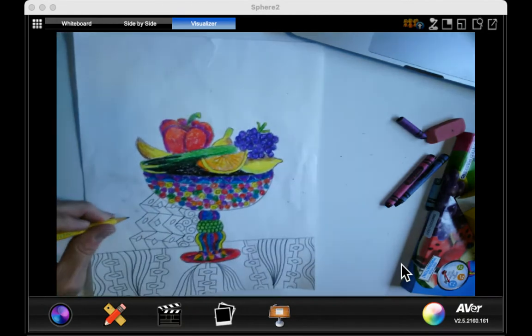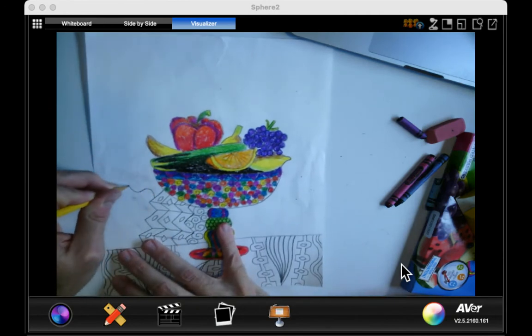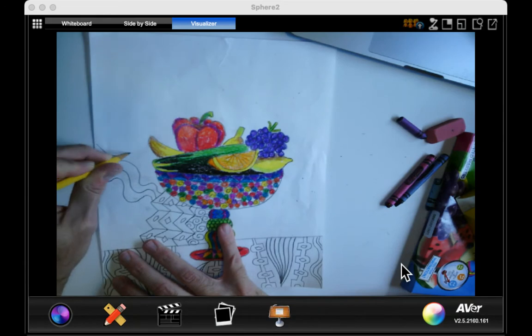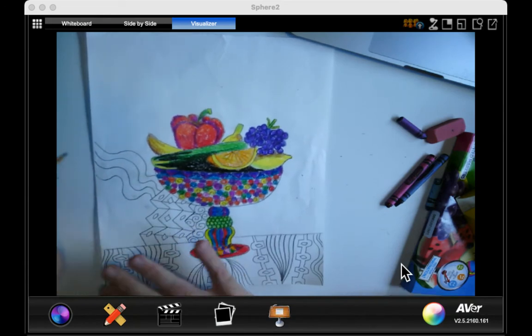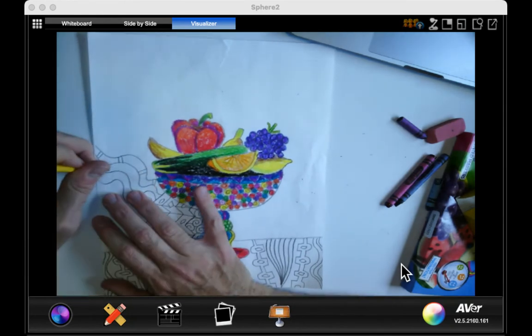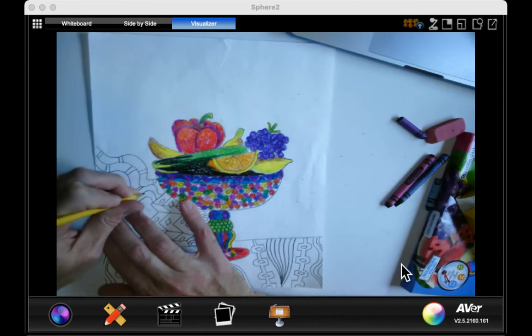Over here I'll branch out and I'll do curves. This takes a little while to do, but once it's all done it's going to look really awesome. Now inside my curves, I have to think about what I'm going to put in — maybe I'll do these and then put a shape in between them.